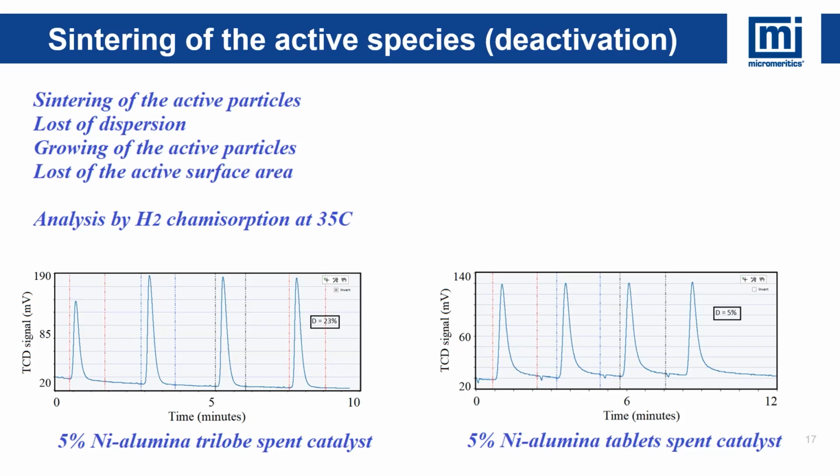So we can see how we can characterize the catalyst before the reaction and after the reaction, because not only is it important to characterize the fresh catalyst, we need to find out what is causing the deactivation of the catalyst. These 2 techniques are very easy to use and can give us very good information about the causes of the deactivation of the catalyst. We could also, but we have not done it here, measure the surface area by BET.